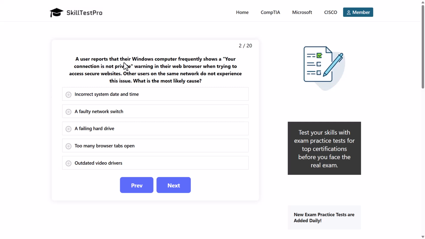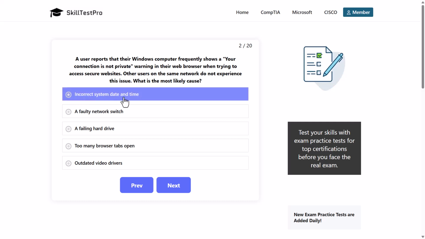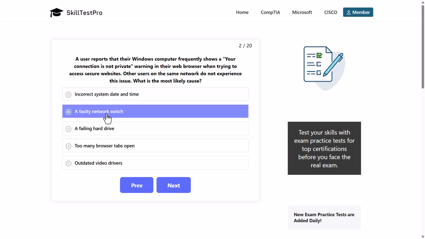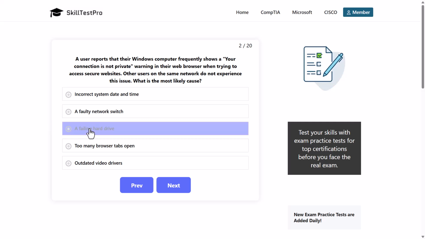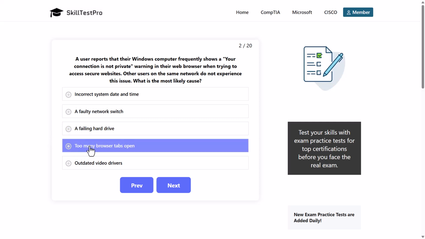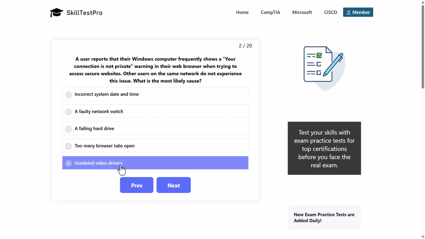A user reports that their Windows computer frequently shows a "your connection is not private" warning in their web browser when trying to access secure websites. Other users on the same network do not experience this issue. What is the most likely cause? Incorrect system date and time, a faulty network switch, a failing hard drive, too many browser tabs open, or outdated video drivers.